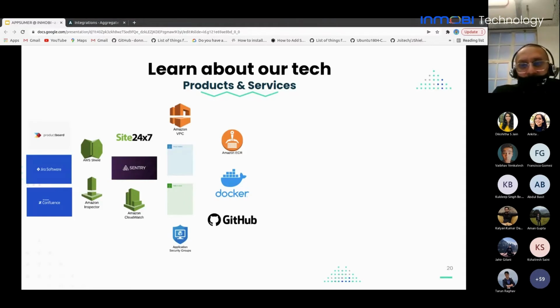From a development perspective, we use Amazon ECR, so we're moving more and more into the containerization world. Fran, who's our lead engineer, is looking after that. We're using Docker. Obviously, we use GitHub from a repository perspective, for version control.